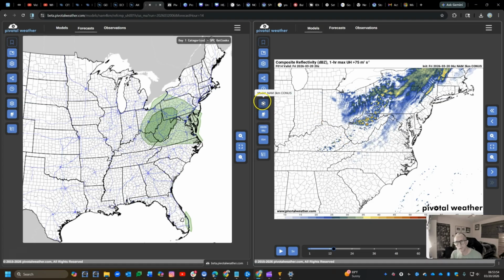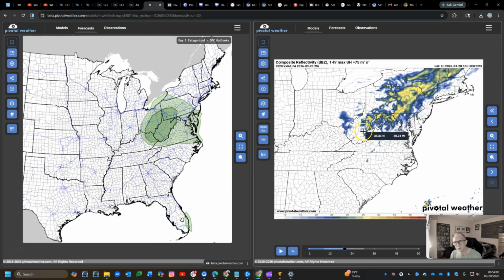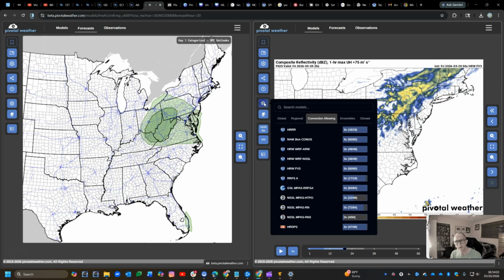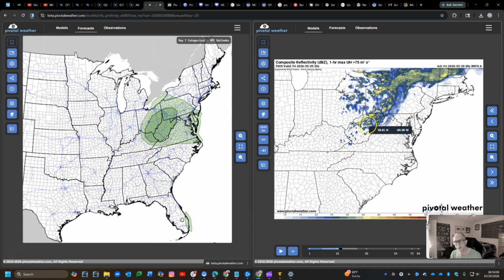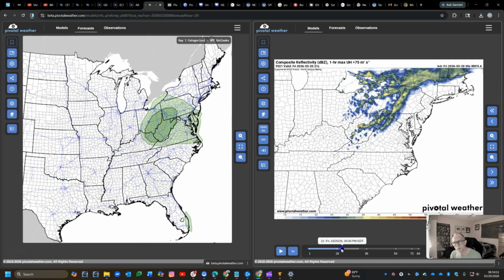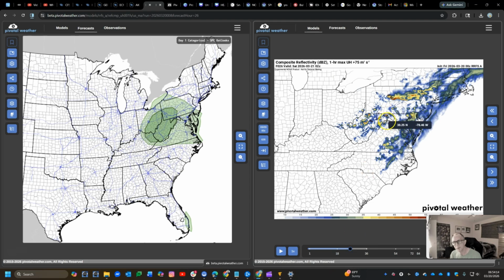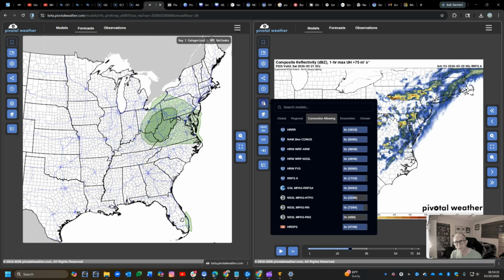I mean, like I said, the temperatures and dew points aren't that impressive here. HRW FV3, not as high resolution, pretty much shows the same scenario here. And the RAP, which is another short range model, pretty much the same scenario between 2 and 5 p.m. The storms move through. Now, we a little bit further out into the evening, maybe when the low level jet cranks up, we have some rotating updrafts here on the backside of this. Okay, so this is the time frame of interest when we get into the overnight hours. Interesting that shows that.